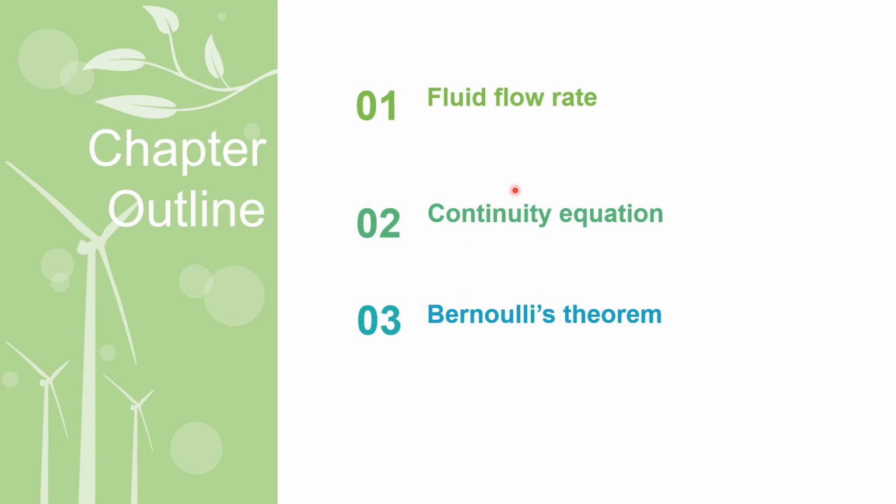Bernoulli's theorem. So continuity equation together with Bernoulli's theorem can be used to find unknown parameters related to fluid dynamics, like pressure, velocity, or different height. All these values can be obtained from the continuity equation together with Bernoulli's theorem. And what we need to understand is that it must fulfill certain conditions before we can use them together. So everything we will be covering in this.